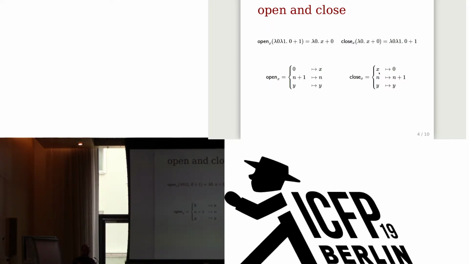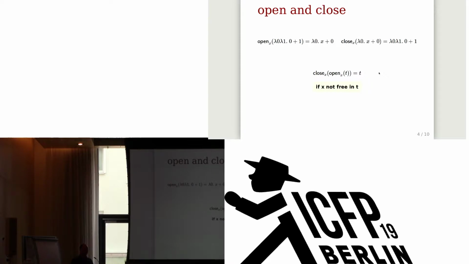So you might expect that if I open it, and then I'm not going to do anything with it, and then I close it back up again, I should get back the original term. I would expect that close of open of t is equal to t. However, this is not actually true. This is true only under a freshness side condition.